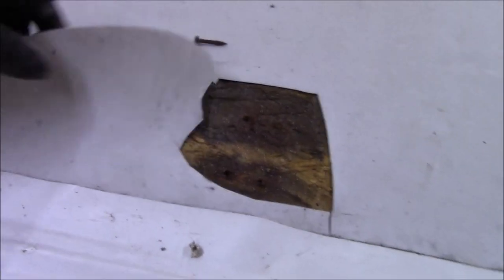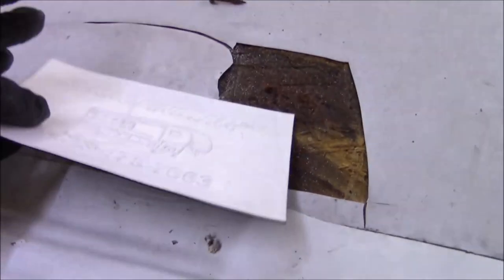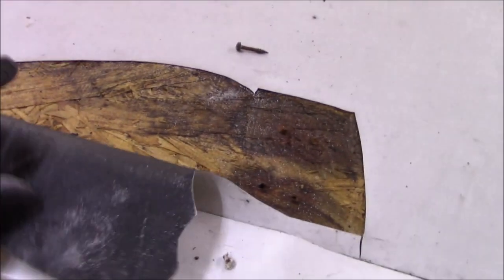So in the RV industry, this is how cheap it is. You got the white on here, and then you got the black on the back. Ironically, the product that I have, which is a TPO, that's what we use. I don't use rubber. It has the black on the back. And there's somebody out there saying, well, if it's black on the back and white, then it's rubber. So that's only in the RV industry, not in the commercial roof industry.